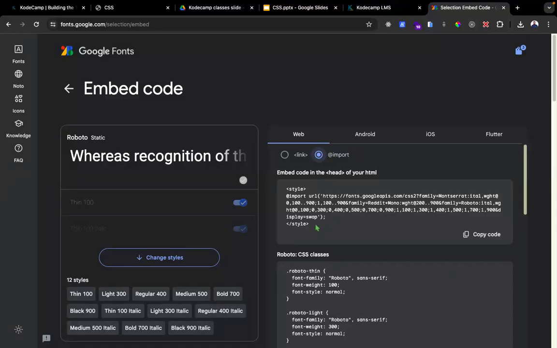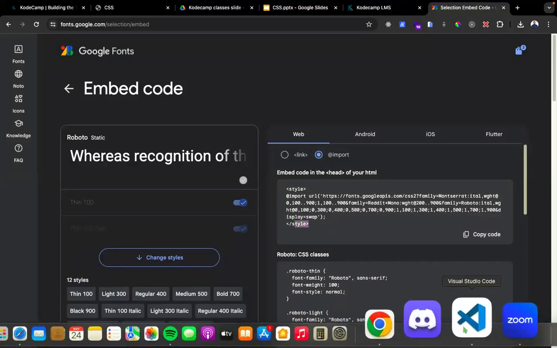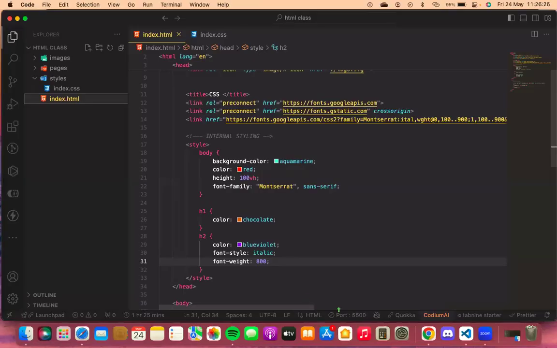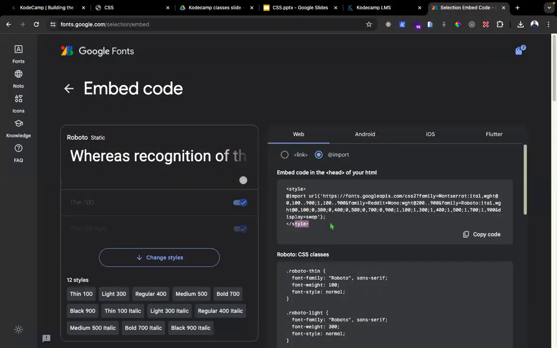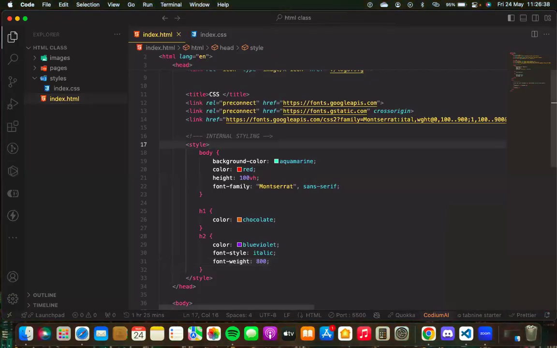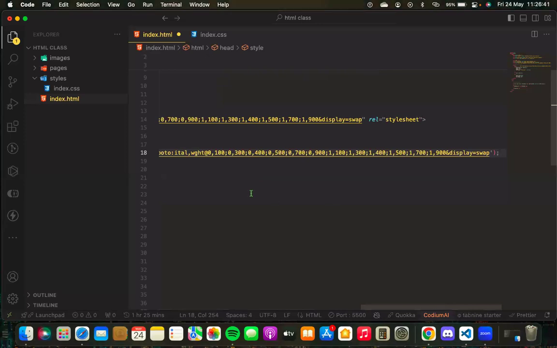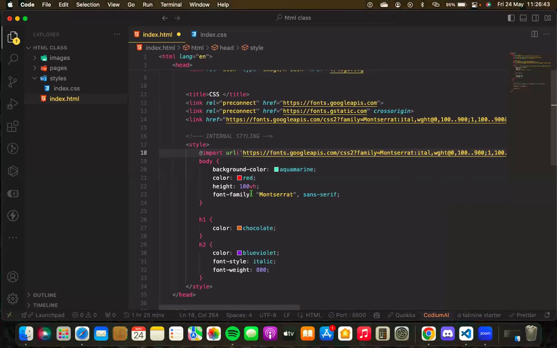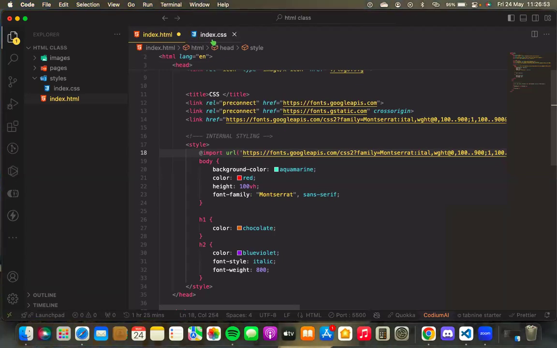Yeah, the reason is this. If you copy this style, you see the head of my HTML, when I'm doing an internal styling. I have an internal styling here. I just have to copy this and paste it into this part because I have it here. If you are doing internal styling, that is when you have to do this. But I am no longer doing internal styling. You are going to be doing an external styling, and you don't need this style bracket any longer.